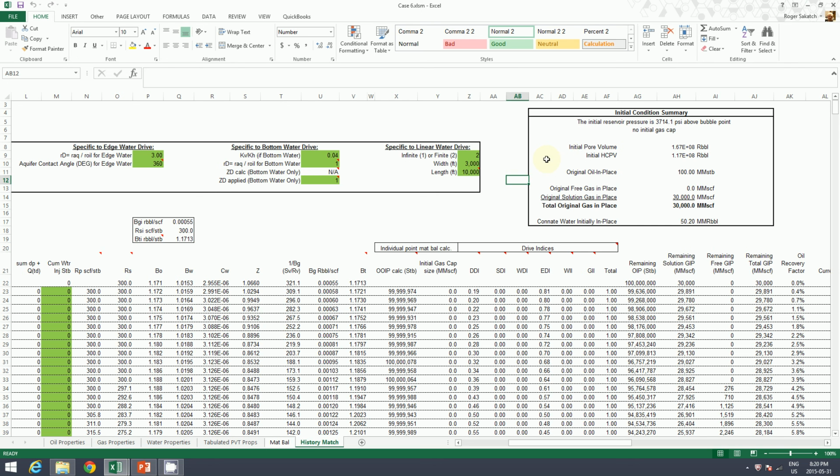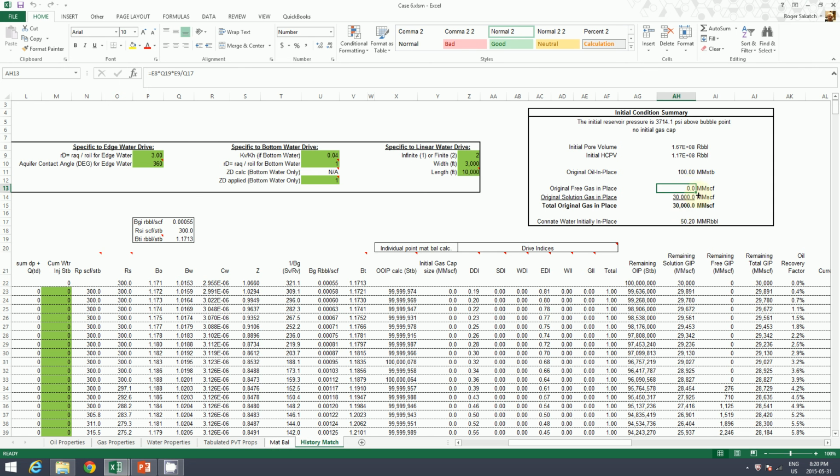In other words, what portion of the pore volume is actually filled with hydrocarbons, whether it be oil or free gas. It tells us what the original oil in place is, and it also quantifies for us what the original gas in place is.